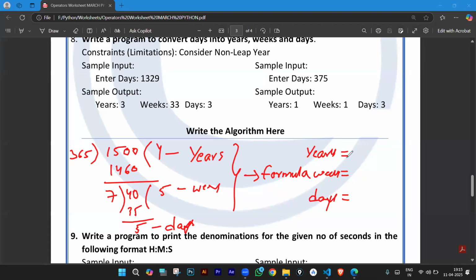Right, we got the first formula, but it's a bit wrong. Check it out once. Whatever math you're seeing in front of you, convert that into programming. Is it still wrong? Check it out once.